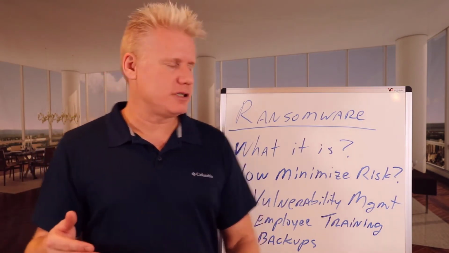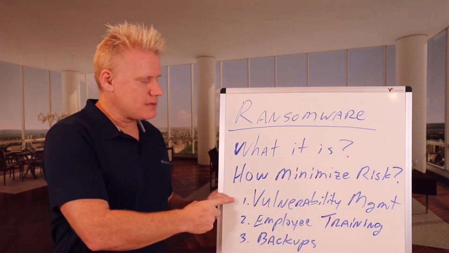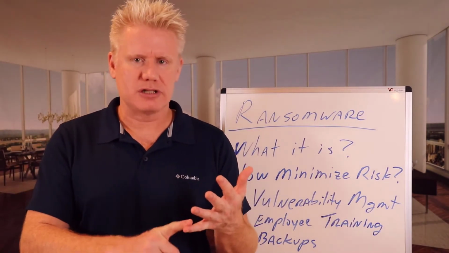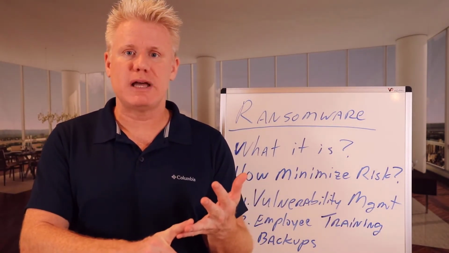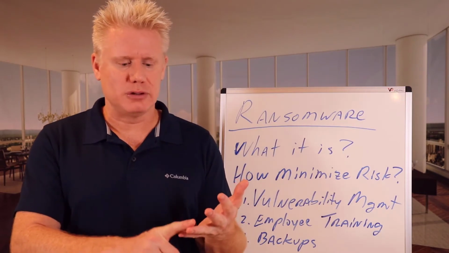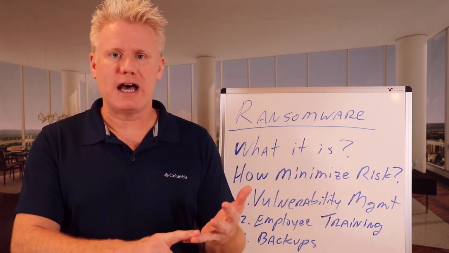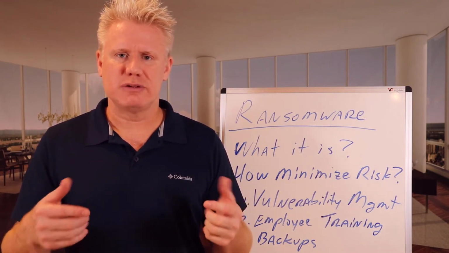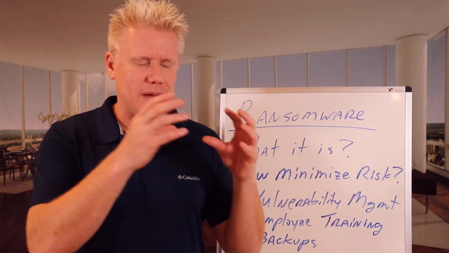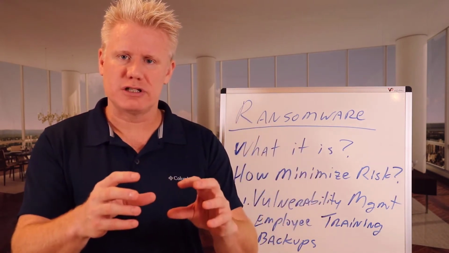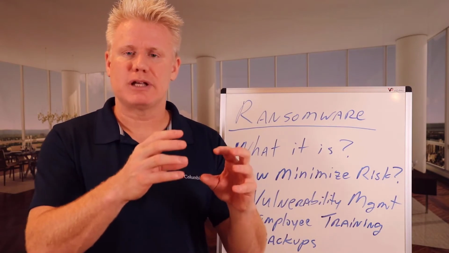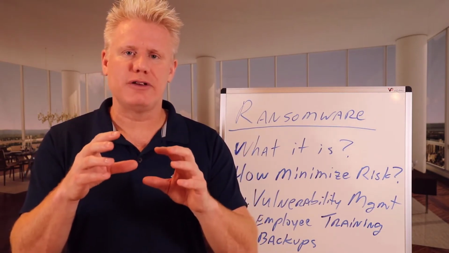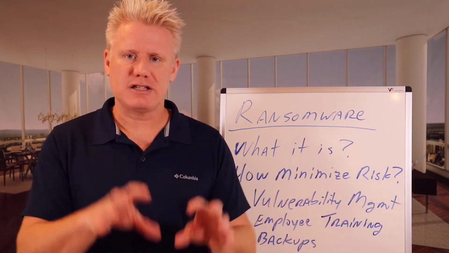So the vulnerability management program means we scan our operating systems and our applications on a routine basis. We use a vulnerability scanning tool like Nessus or OpenVAS or Rapid7. We scan routinely, like every 30 days. We look at the operating system. We look at the applications that are installed on the operating system. A lot of people skip those applications, but you should look at both. And if there are vulnerabilities with either of those or both of those, we patch them.